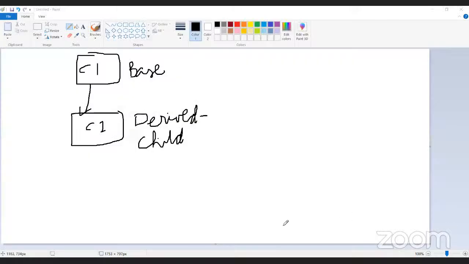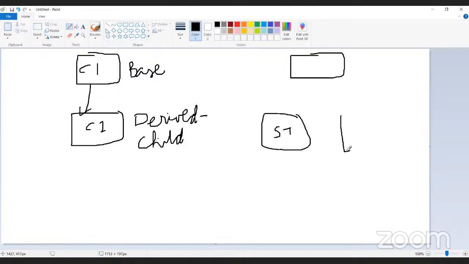I'm going to share the paint. Yes, you should be able to see the paint now, right? So I created one class called school. I created 2 classes, one for student. Okay, this is your teacher T1.